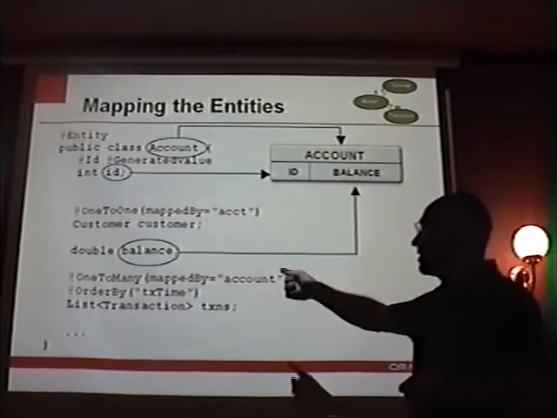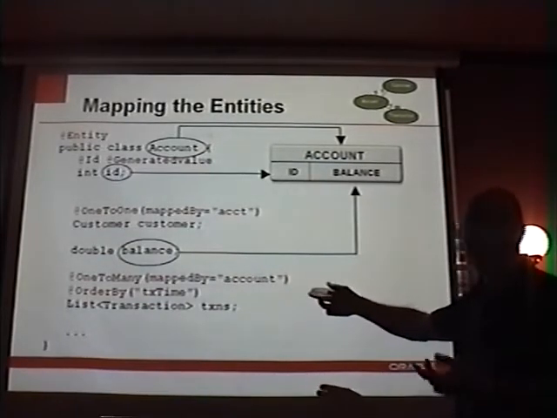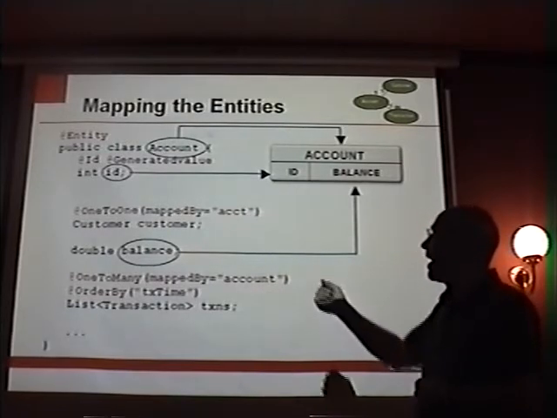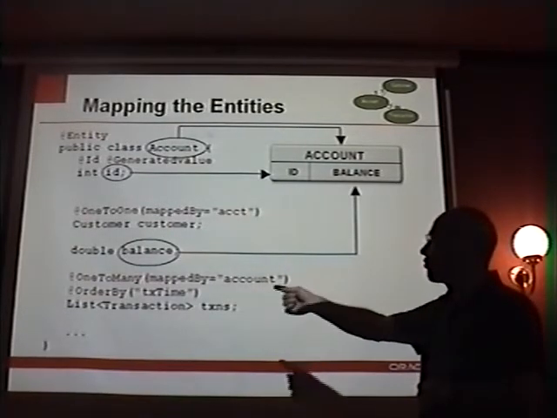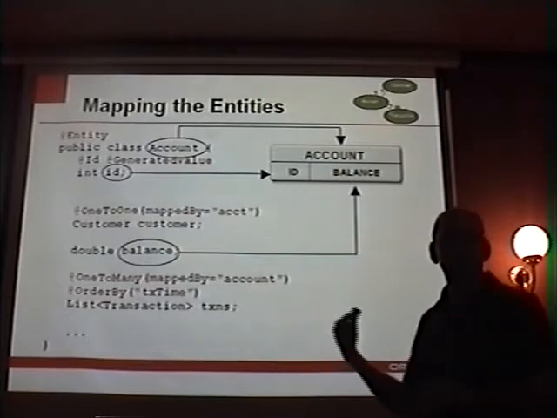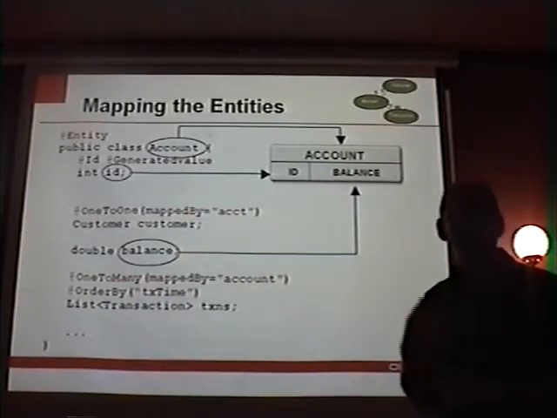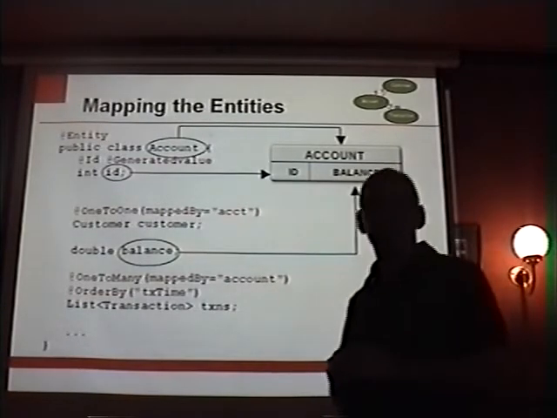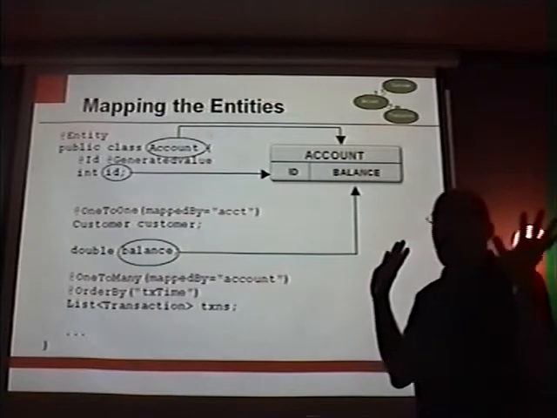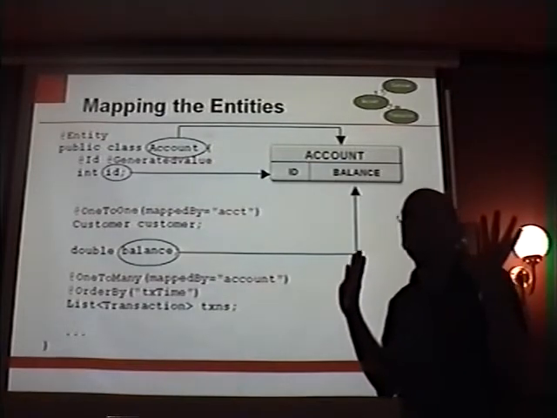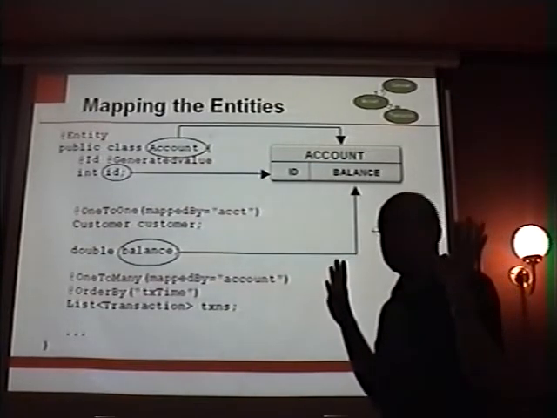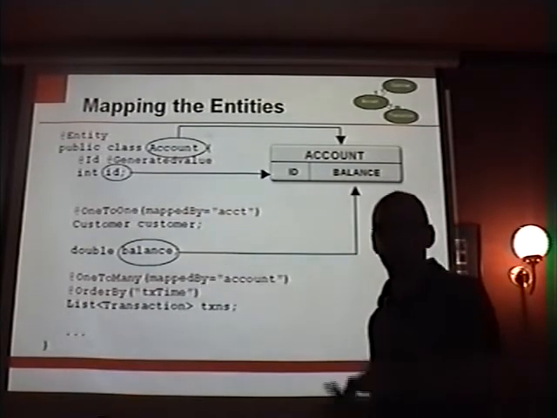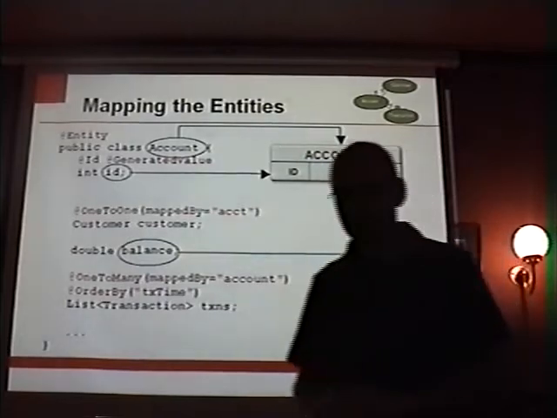And same thing goes for one-to-many. Whenever I have one-to-many, then there's a many-to-one back from transaction to me. And that account property in transaction is that many-to-one relationship back to me. So that's where the foreign key is going to be. That's where the join column and everything is going to be decided. So what I'm saying here is, I defer on these relationships. I'm not the owner. But I am related to this guy, and go see this class, this attribute, to find out where to define all these things.